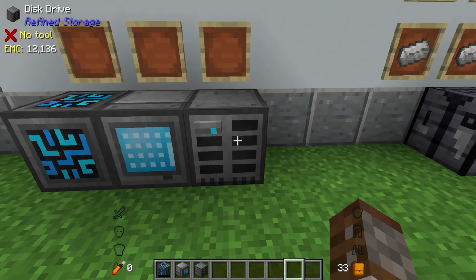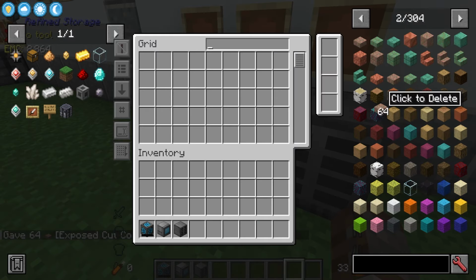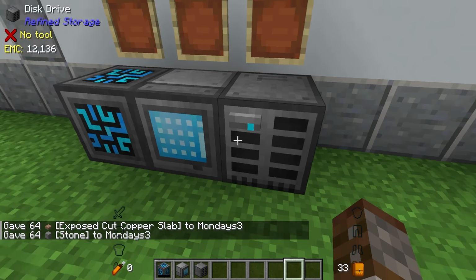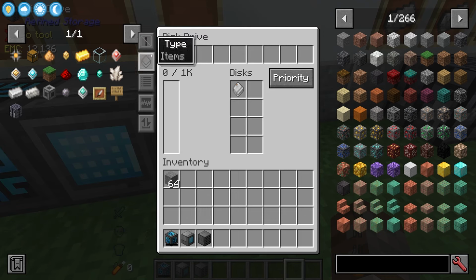So now we've covered the grid, let's go to the disk drive. The disk drive can do many different things. Obviously we've got our storage disk in here, and when we have 64 stone in here, it's obviously going to show that there is a little bit in here. It's 6% full. So let's take that out. There's a couple of things we can see in here. We can have the redstone working with or without, and so on and so forth.